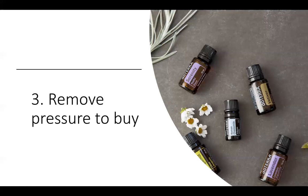So it might be adding something like, you'll get to decide if this is a good fit for you. Or what I really like to say is, you don't have to buy anything if you don't want, but if you see something you like, I'll help you get it. And that totally removes the pressure from people. And so they understand, I'm not going to buy anything unless there's something that I like and that it's going to be my decision.